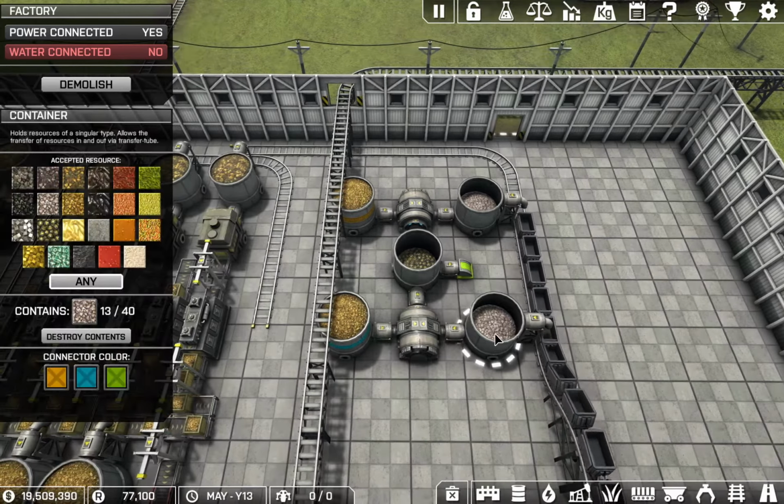Let's try to line these up decently here. We're going to have a couple over here. We're going to have a couple over here. Let's get a door right there. With a cart system going right across with some straws here, there, and now we need fuel.